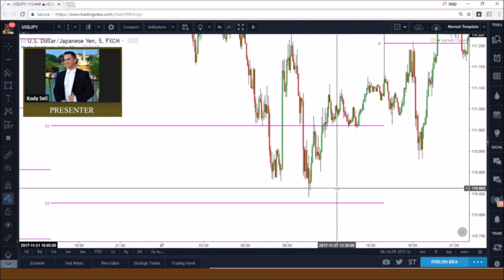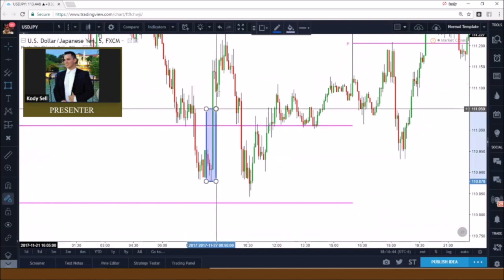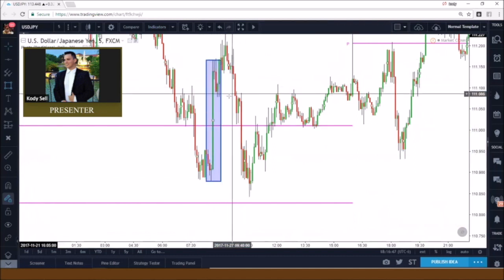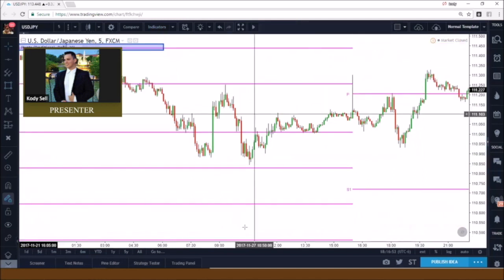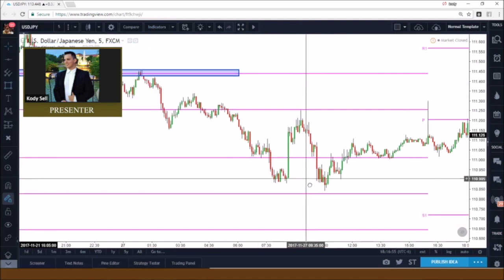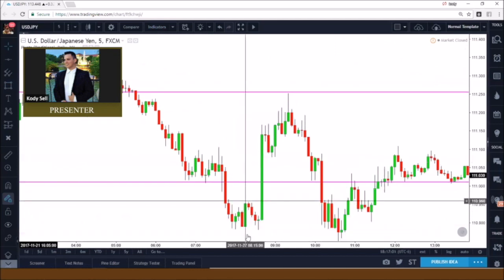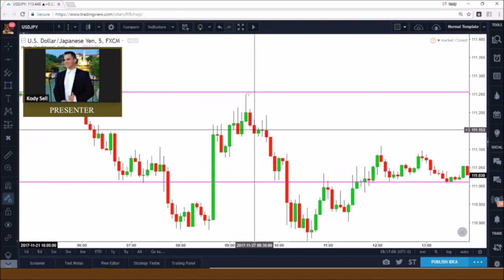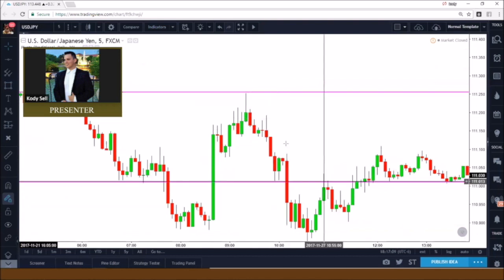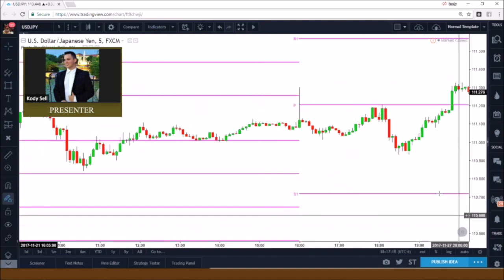We didn't have enough volatility to quite make it down here to S3. But the reason why we didn't make it is because you guys see this giant green candle right here? This is a news event. So we will talk more about news events when we pull everything together. So there's a reason why the few times that it doesn't make it to these levels like we would expect, there's always a reason why. And we will get to that in later videos. But notice how after the news hit, all that volatility came flying up. Look what happened. Pinpoint. We came up to this pivot and then dropped. Okay? It's like magic. And then you guys can see how price just keeps bouncing on this pivotal level.